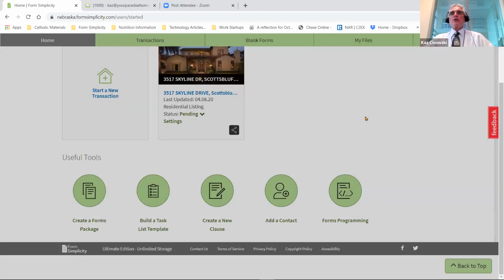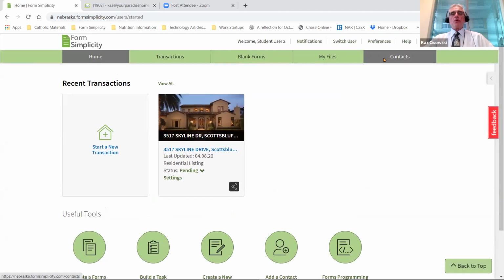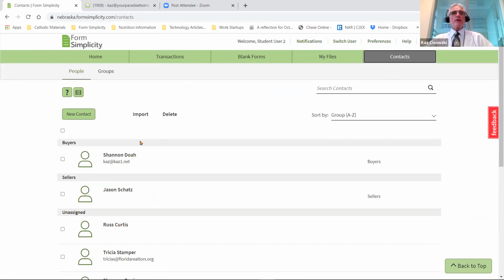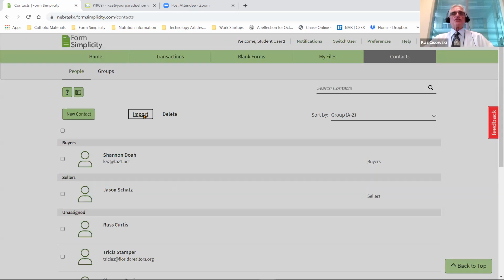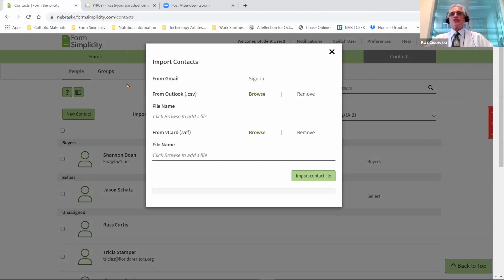However, we can also add contacts by importing those contacts as well. We can click on import. So you click on contacts, and you can also add a new contact here, but you can also import your contacts. And these are your three sources that you can import from. You can import using your Gmail. And I know everybody here, probably 95 to 98% of us, probably have a Gmail account of some kind. Some of us may be using Outlook, and some of us can also import our contacts from our portable devices.